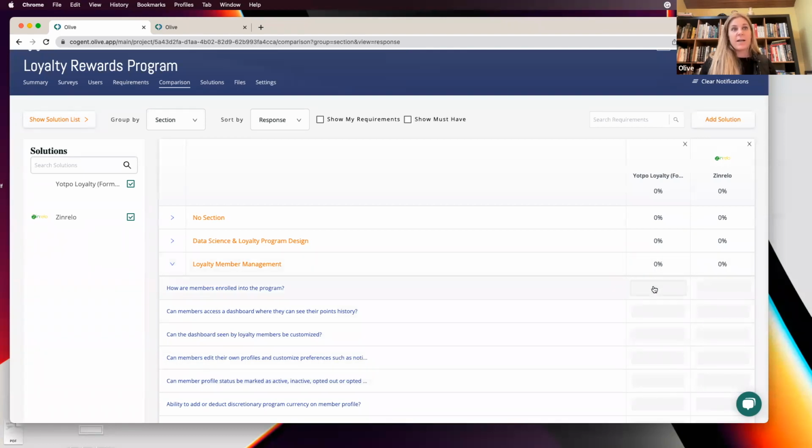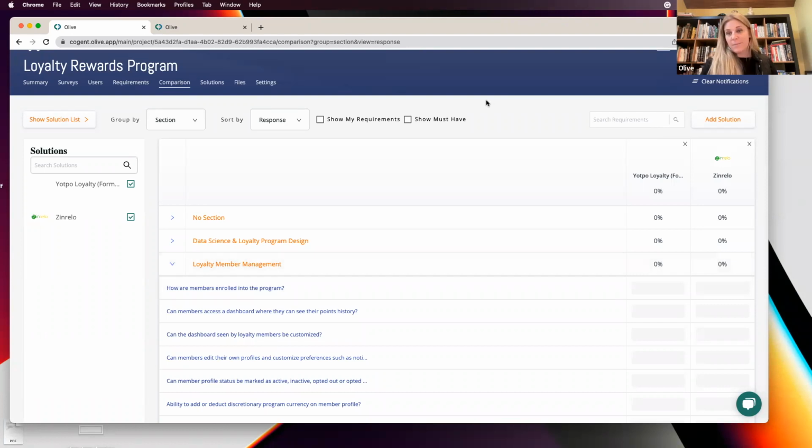This percentage match is that calculation of how my stakeholders have ranked criteria, how the vendor has answered it, and how I have scored that answer. And that's where these percentages come into play. So if you really like a vendor's answer, maybe this percentage match is going to be a lot higher than Zinrello.